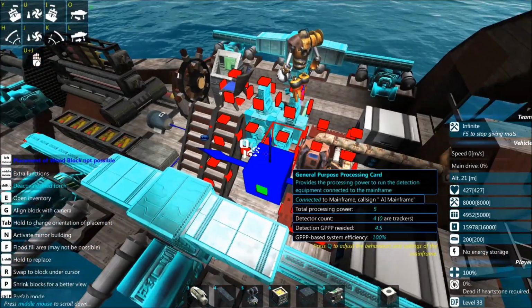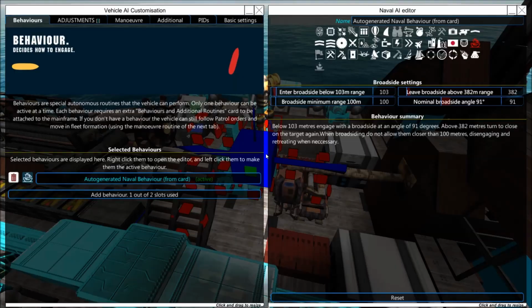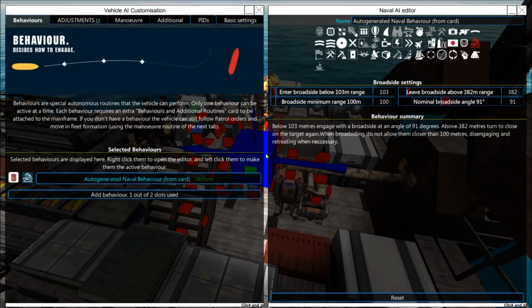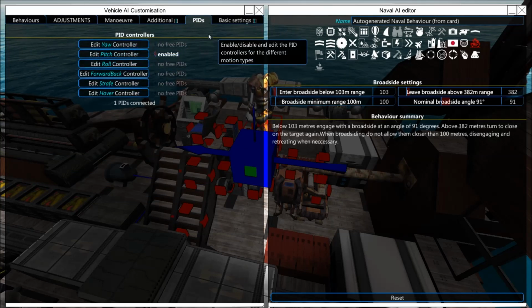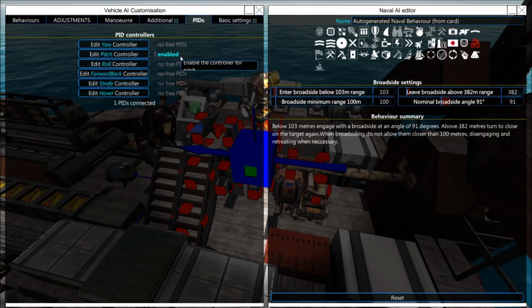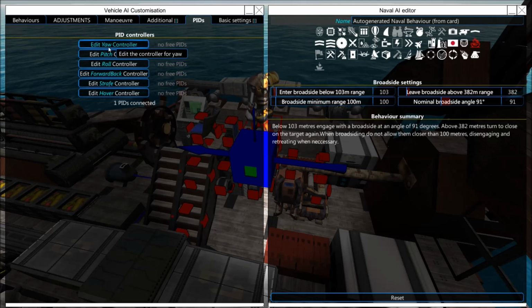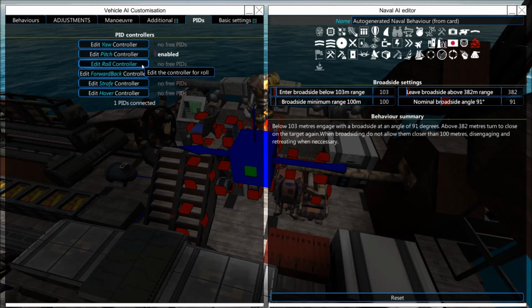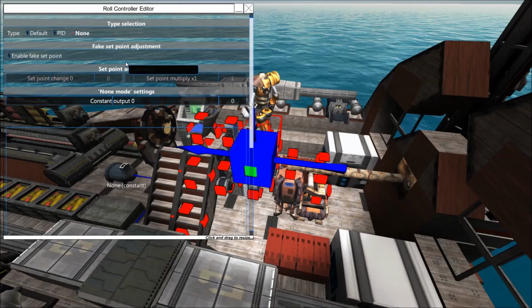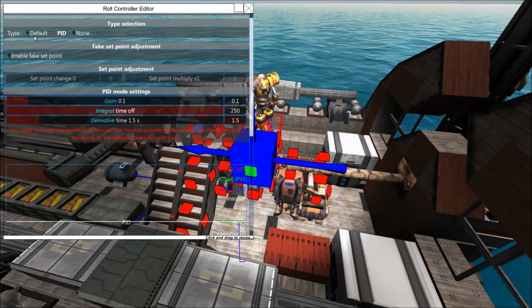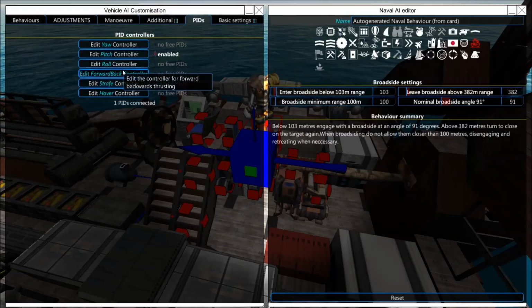So if we press Q on almost anything that's AI related, we end up in this menu. This is the menu you want to end up in. And we go into the PID tab. Now, the starting raft somehow has an AI PID for pitch. It really doesn't matter. The important thing is that for anything you're trying to control, or actually, by default, I tend to do this for anything the AI doesn't need to control, and that's going into whatever axis I want and setting the PID to none. So typically, this is what you would see.